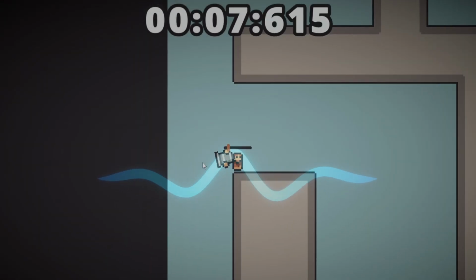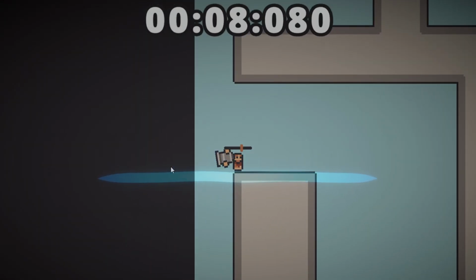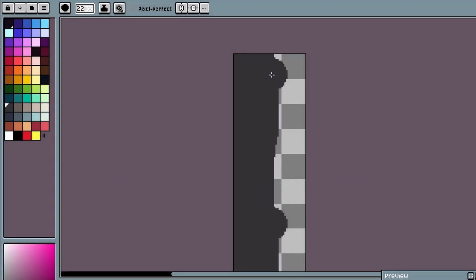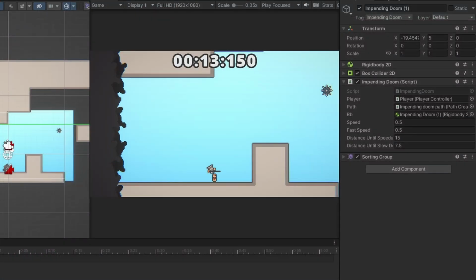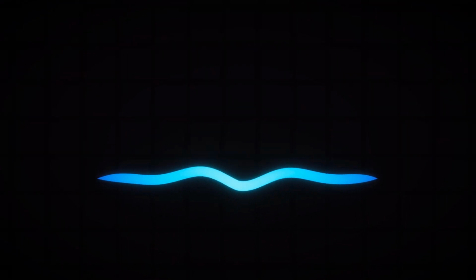I looked at the project and decided that I could go to bed at 11 and call it a day. But I looked at the stale black wall chasing the player, and I decided that it needed an upgrade. I hopped into Aseprite and added some texture to the wall. I popped it into Unity, and I gave it some animations to give it some life. At that point, it was 11:30.